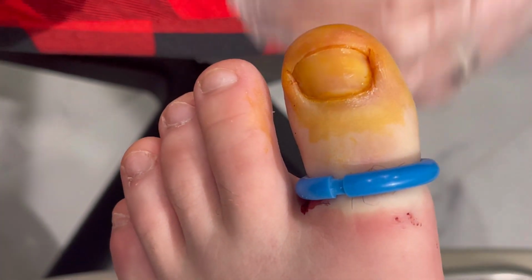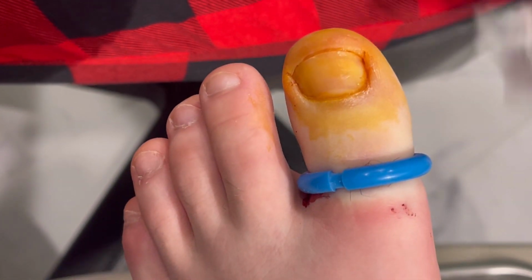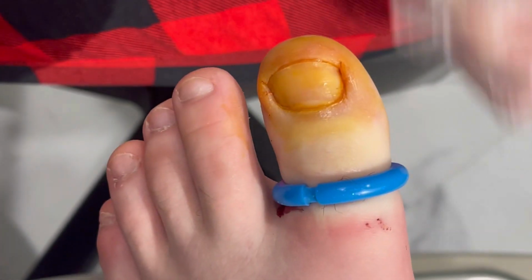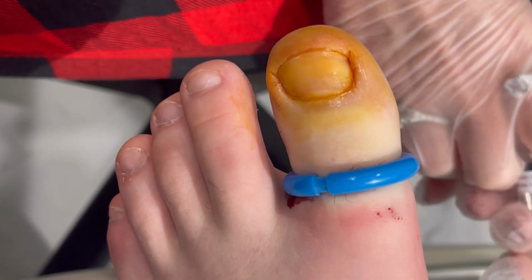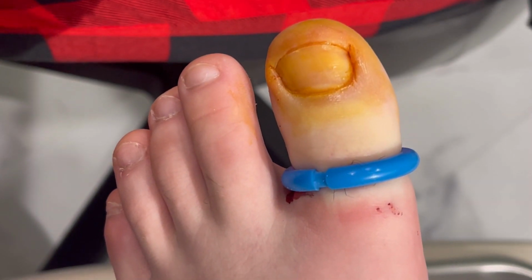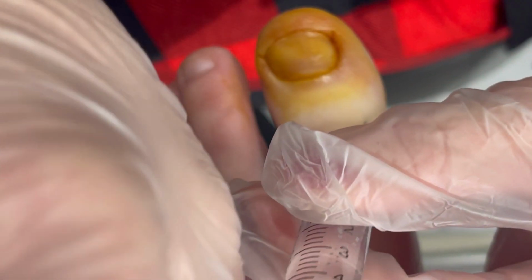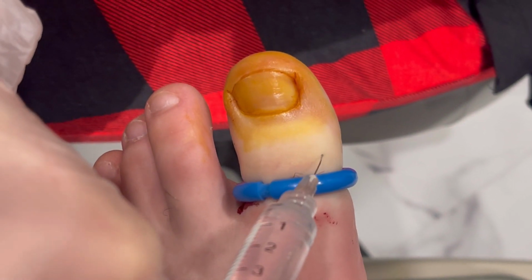I guess I'm putting some more anesthesia in. Yeah, more. It wore off really fast last time. I don't think it wears off that fast. Right. We use 2 different agents here. One is quick acting but goes away quick. One lasts for like 6 hours or so. Yeah, but it was like right after I got out, I noticed it was starting to wear off last time. All right.